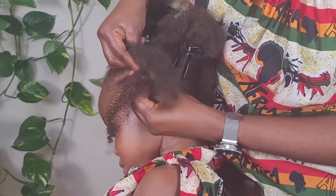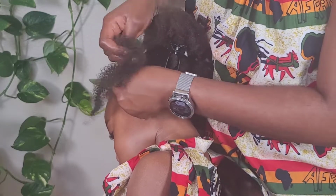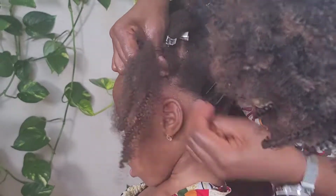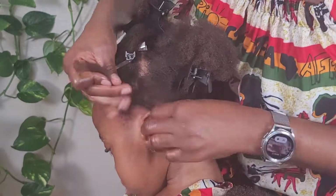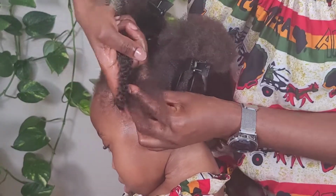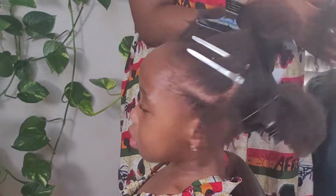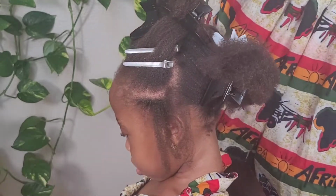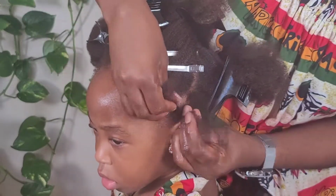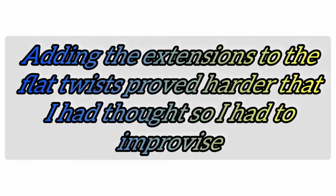So then I got to this part, guys, and this is where it got interesting. I started adding in the extensions and I realized that I couldn't do it. I just couldn't figure it out. I don't know why. I kind of assumed that adding extensions to flat twist is the same way you add extensions to cornrows. But I was in for a shocker, guys. I could not do it. I tried all kinds of ways.